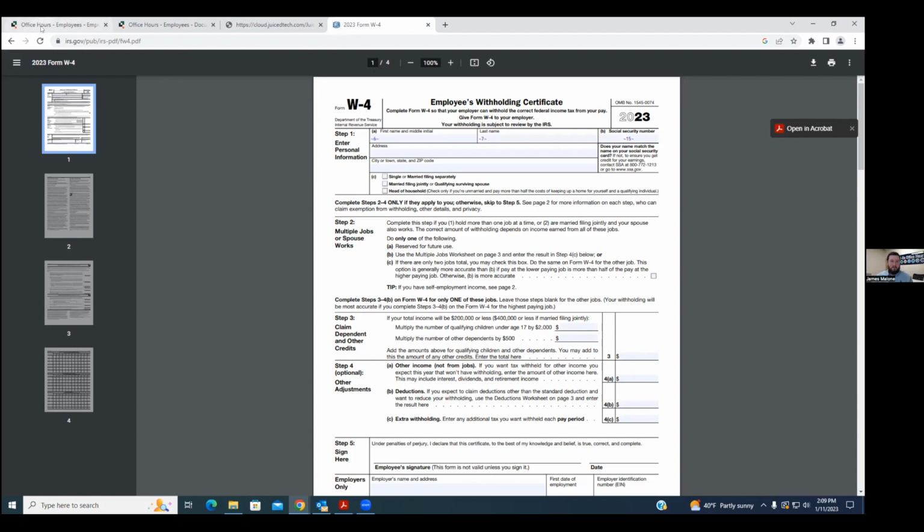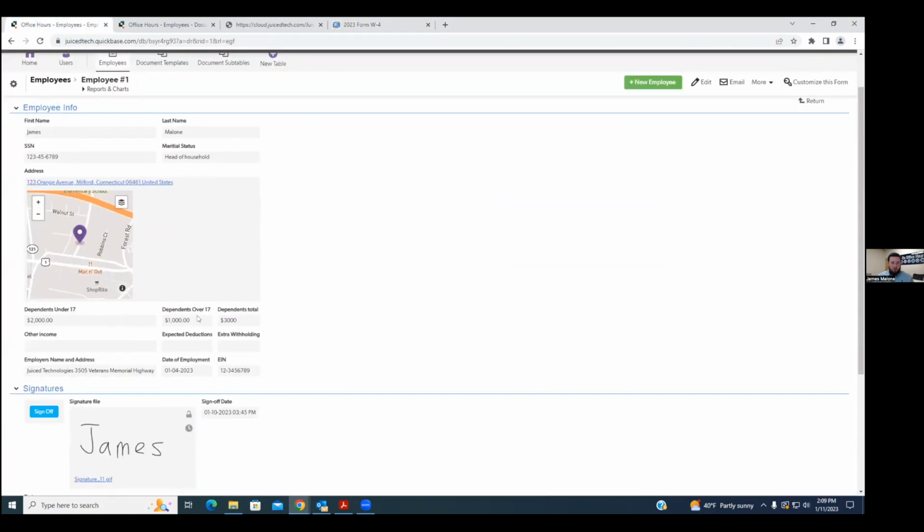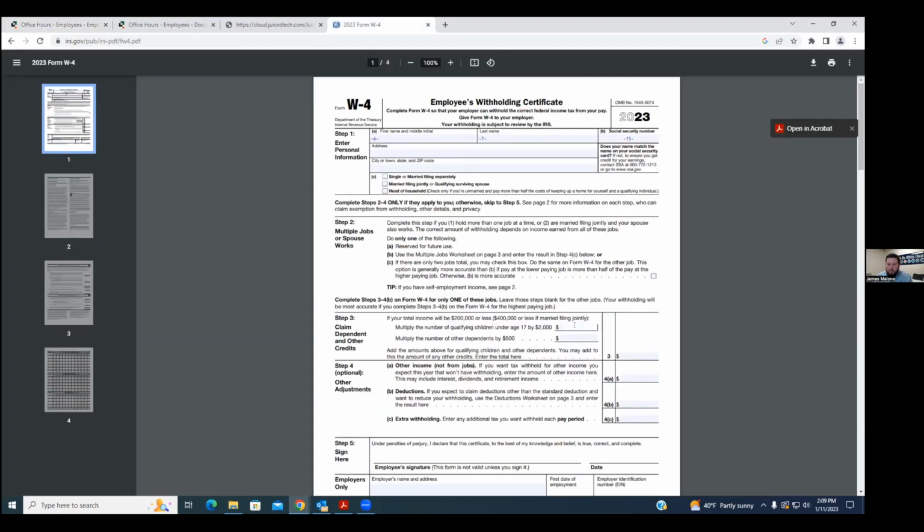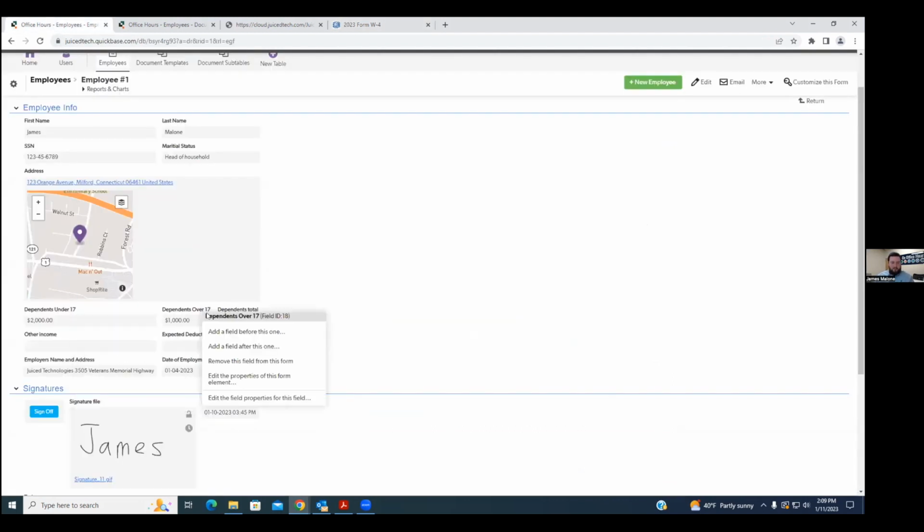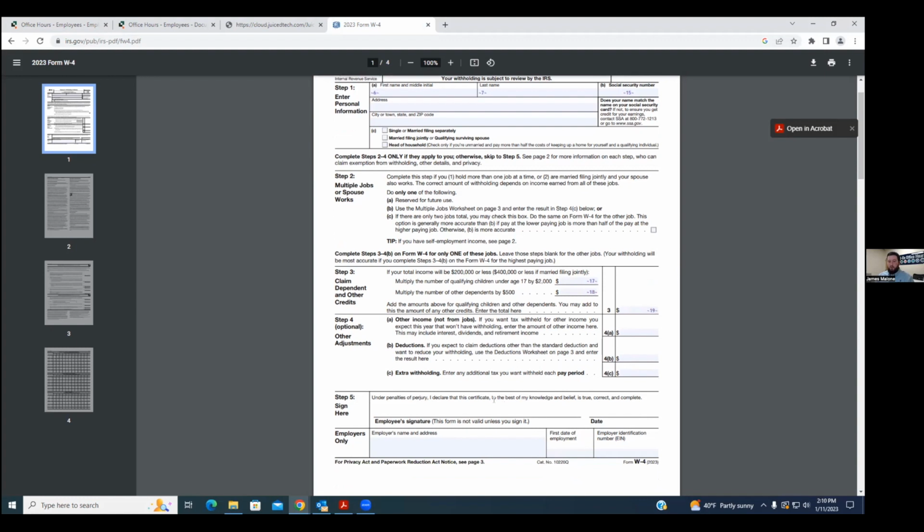Maybe we'll do some of these down here too, because they're numeric. So we'll do these 3 dependents, I guess. This is field 17, field 18, and then field 19 for that total. This one is for dependents under 17, so we'll put 17. This one is for over, so this one was 18. And then this one was that total field, so we'll just put 19 there. And then we'll just go back and double check, make sure those are correct. Yep, that one was 17, that one was 18, the other one was 19. So now we have all of this information.